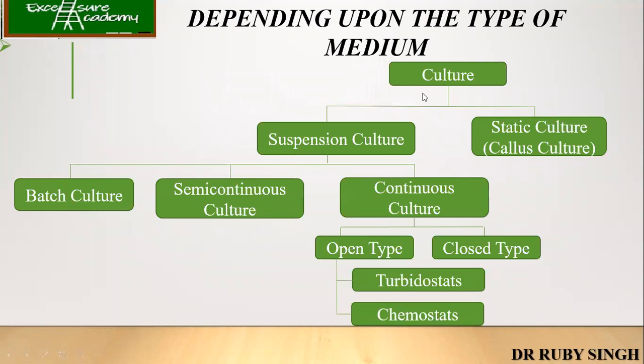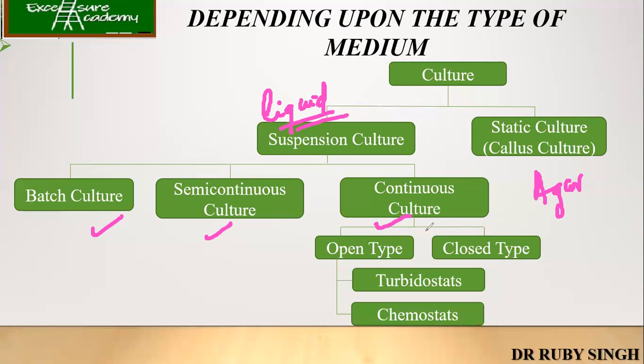So we have got different types. First one is the suspension culture. So suspension culture, by the name itself, we know that over here they are talking about the liquid one. So these medias are remaining in the liquid phase. Okay, so the callus or the plant cells, they will be suspended in the liquid medium. Then we have got the static culture. So that is, you have got the agar base over there onto which the callus is being inoculated and grown further. Then this suspension culture is again divided into batch culture, semi-continuous and continuous culture.